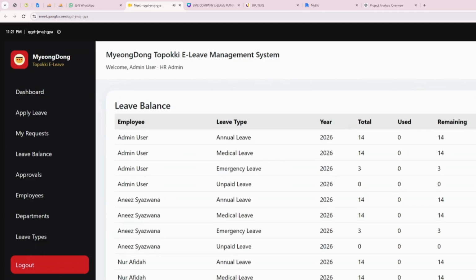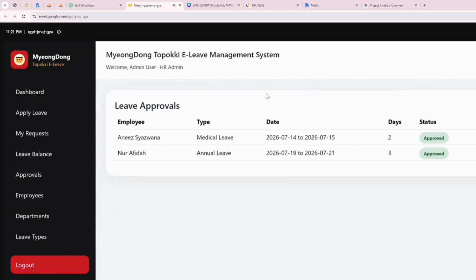And then the next, step 5, leave approvals. Next, let's look at the approvals table, which tracks processed leave requests and their current status. These tables serve as a real-time log for supervisors and administrators to monitor approved, pending, or rejected applications.